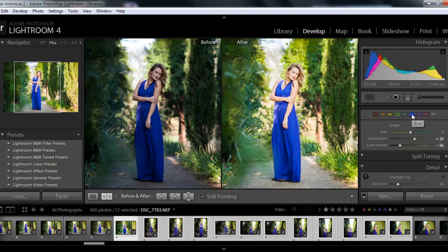Next we go to the blue color. Blue is the dress. We don't want to change the color of the dress, so the top one stays the same, and again we're going to increase the saturation a bit, +14, and decrease luminance a little bit, -10. Cool.